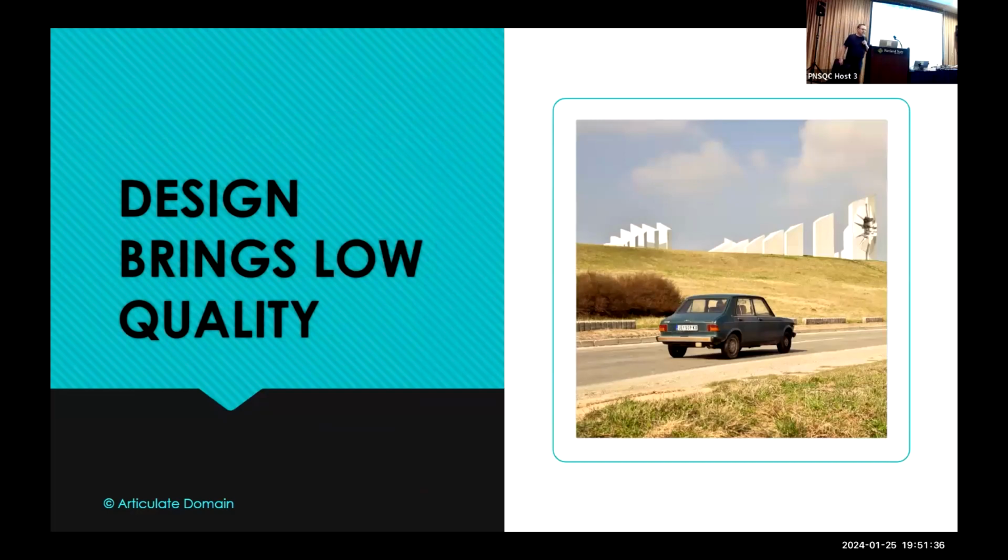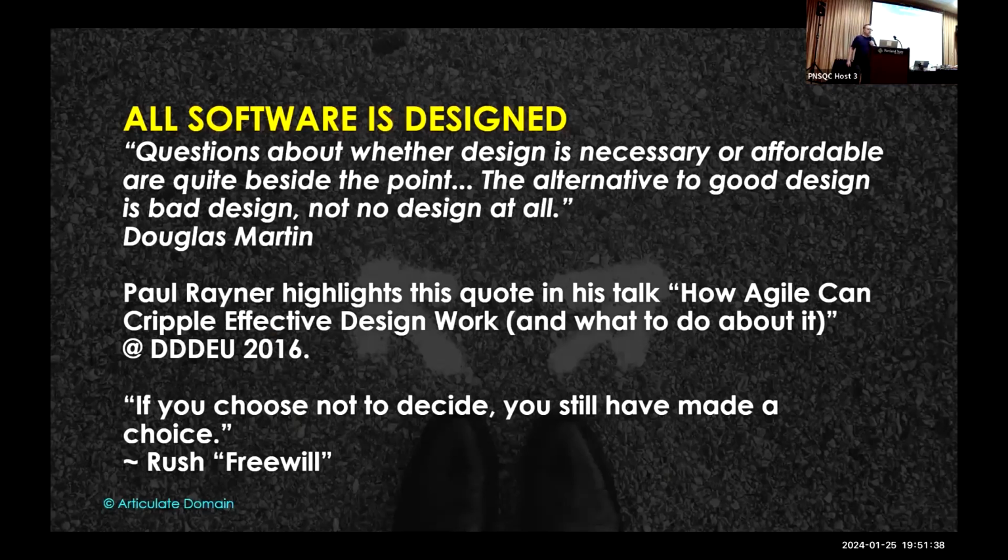All right, so all software is designed. Douglas Martin says questions about whether design is necessary or affordable are quite beside the point. The alternative to good design is bad design, not no design at all. There isn't a software program that you work on that isn't designed. There's no such thing as an undesigned software program.